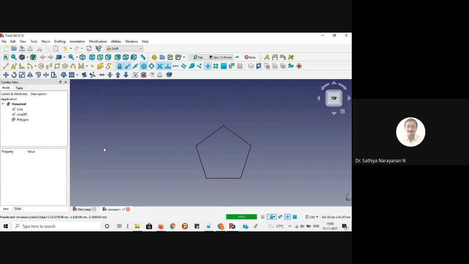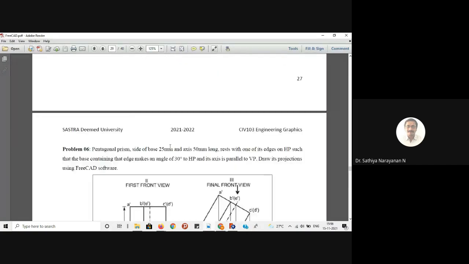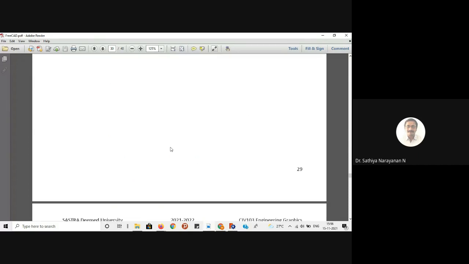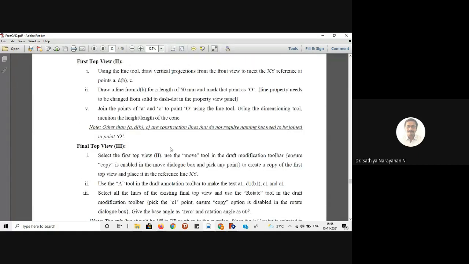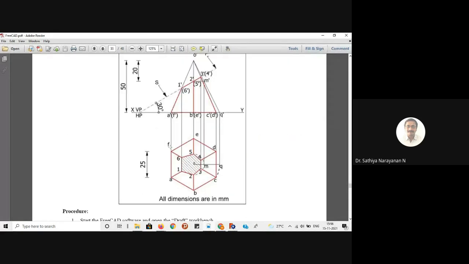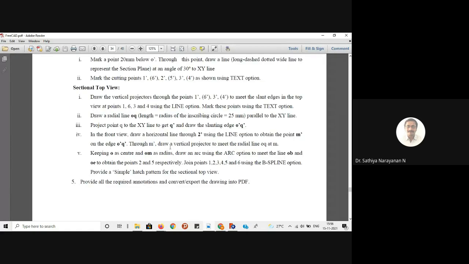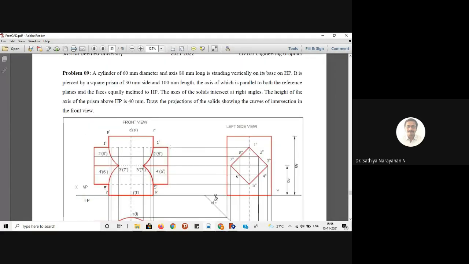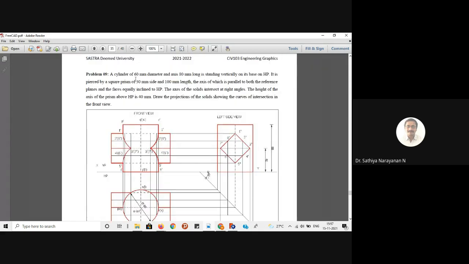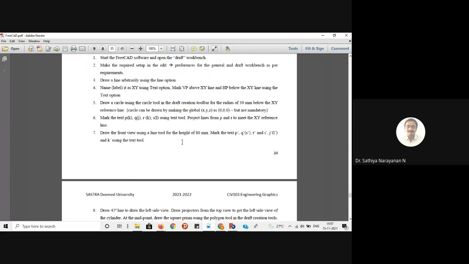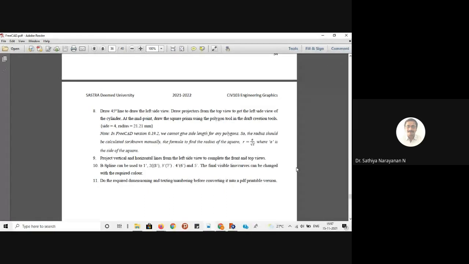The third point is why 18.72. For all polygons we must know the radius formula. For example, sir, can you just go down to exercise number 8, where we have a square? That intersection problem, sir. See, there is a square intersecting. Sir, kindly show that procedure. I have included the formula for that. See, for the square creation, the formula is r equal to a by root 2, where r is the radius of the circle and a is the side of the square.